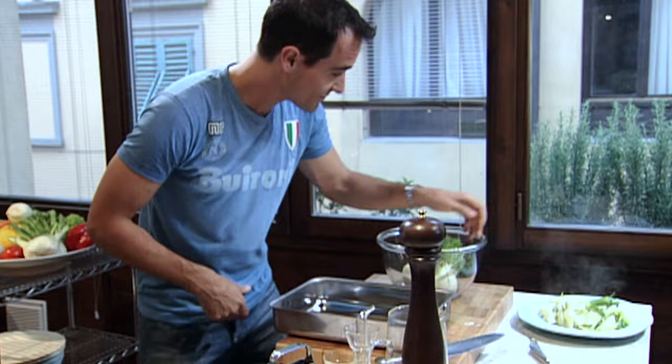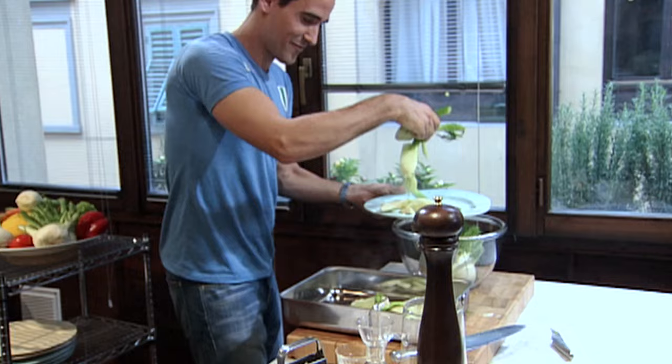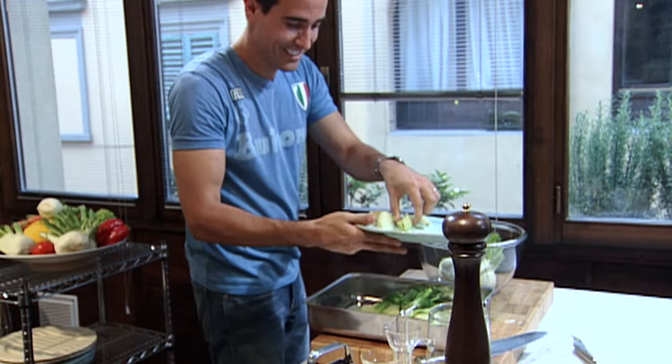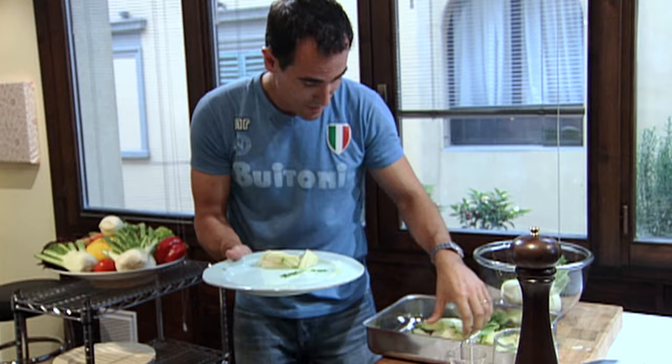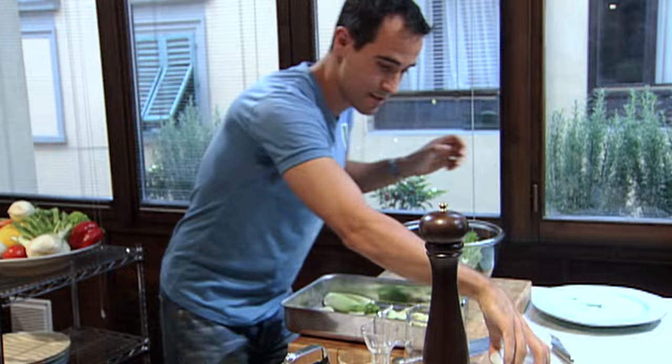I have my roasting pan. A little hot. Now, by putting it on a separate plate, this will help drain a lot of the water, and it will cook a lot better. Just spread it out. Of course, lots of olive oil.